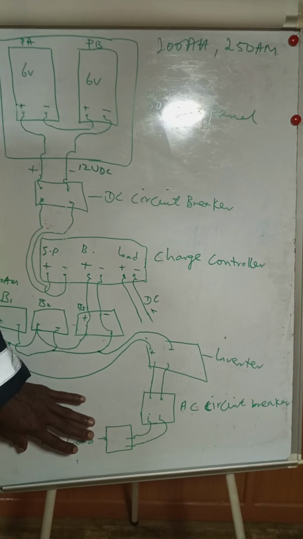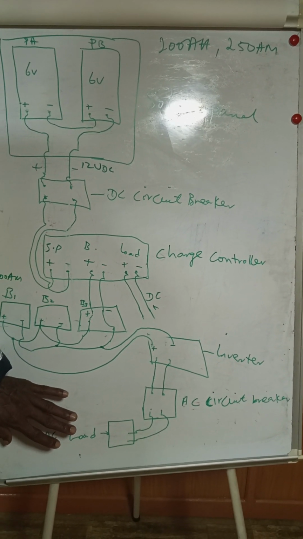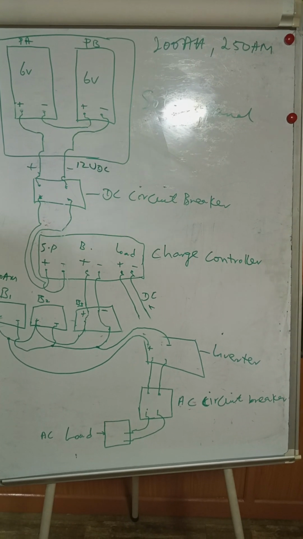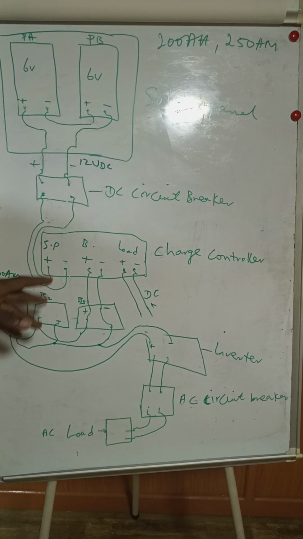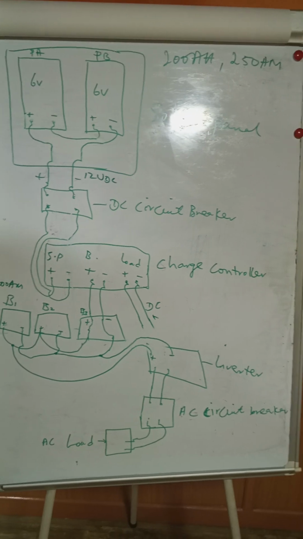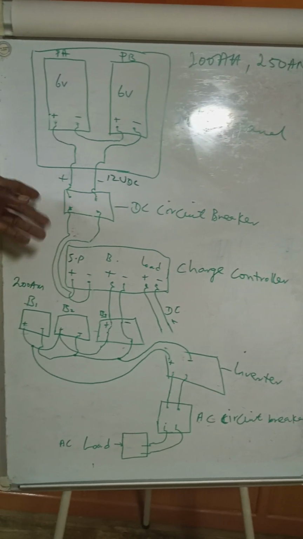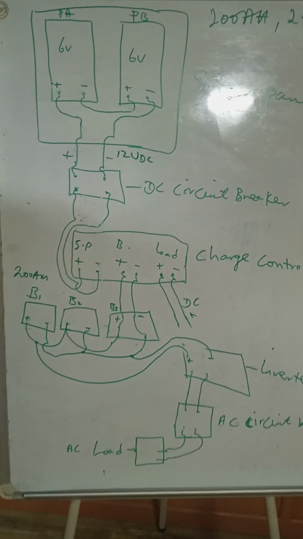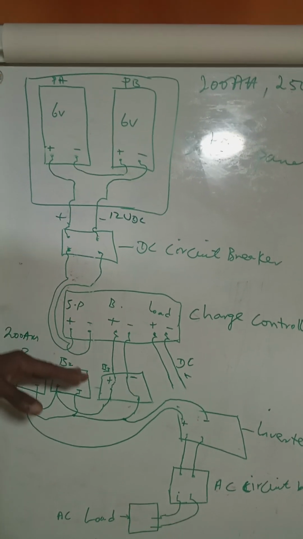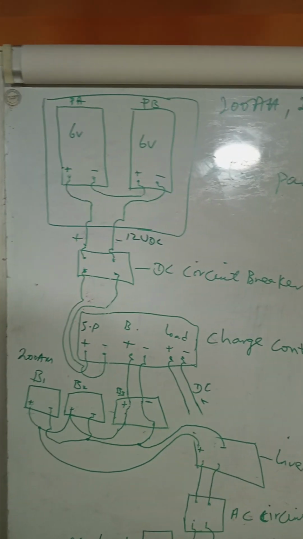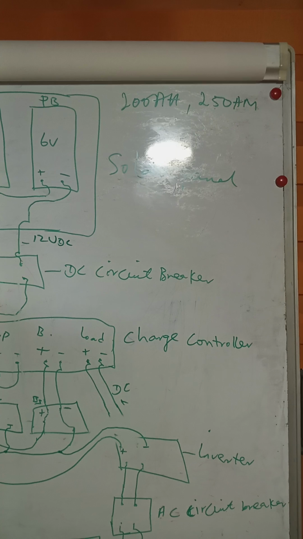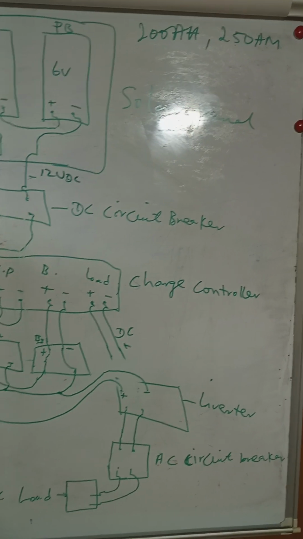I believe this is very explanatory to you. We are representing everything using a block diagram. We have chosen not to use a symbolic diagram in order not to make it confusing. So I believe with this you can easily follow the diagram and have the solar panel well installed and functioning.